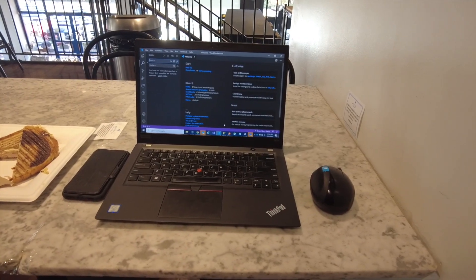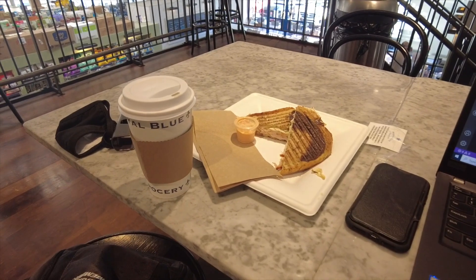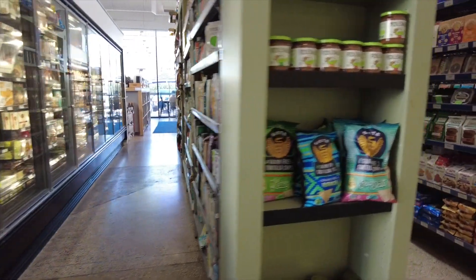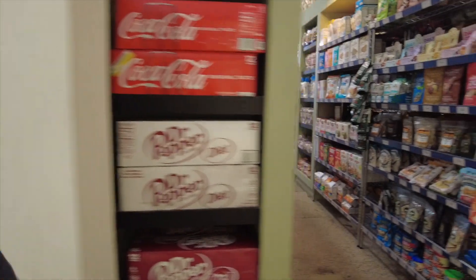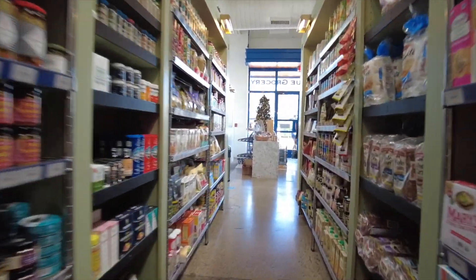Here's my setup. I have this very wide table, and here's my lunch and my fourth coffee. For lunch, I'm having a turkey Reuben sandwich — but be careful because your girlfriend may steal a couple bites from you. I'm just leaving Royal Blue Grocer in Highland Park Village and it is an amazing place. It's great for lunch because they have tons of lunch options and a grill to make you whatever you want, plus a great espresso machine. Now we're going to move on to our last and final coffee shop, which will be Toasted.